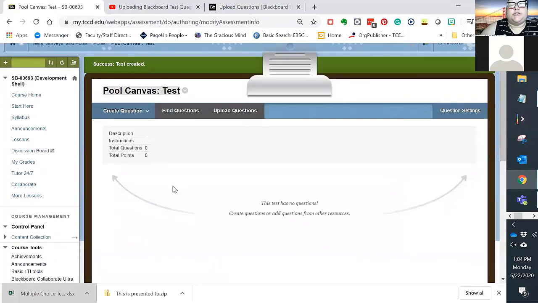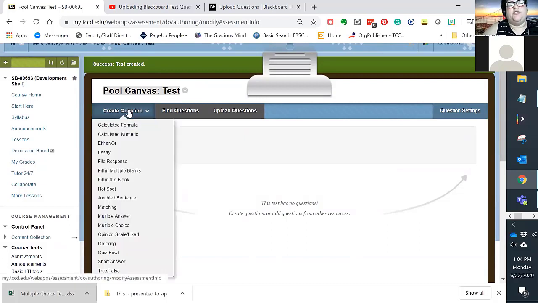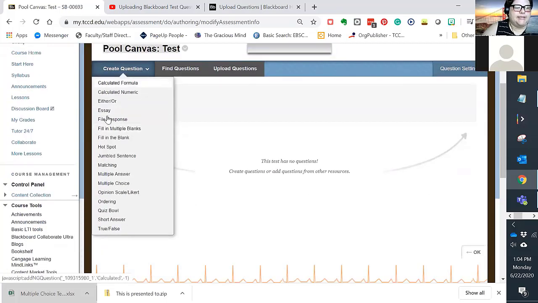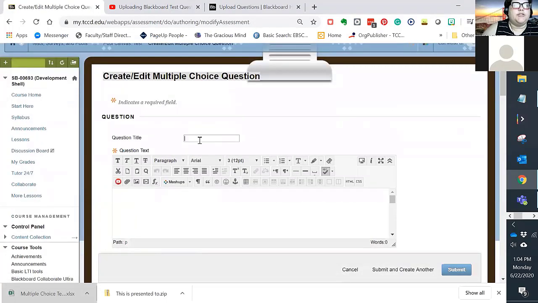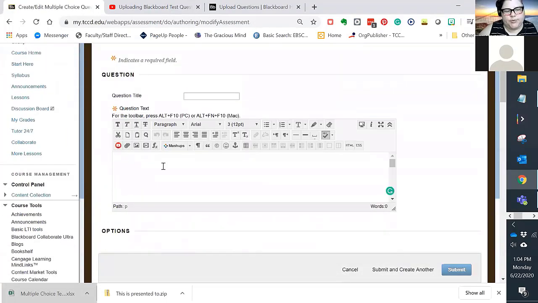If you wanted to go the hard route, essentially, you can create a question one by one. I'm just going to show you how to do that with 1 question, just so you can see the process if you need to do a one-off question. So you would go to create question, and I'm going to select multiple choice. You can give the question a title. I hardly ever do it because I think the question text is enough. So, what is my favorite color?